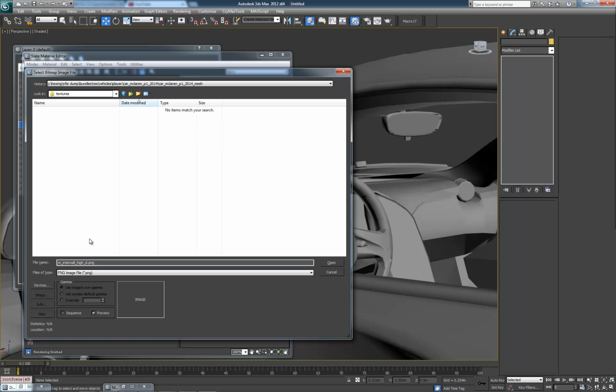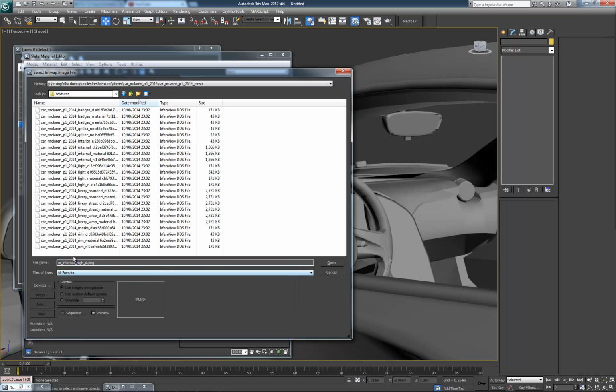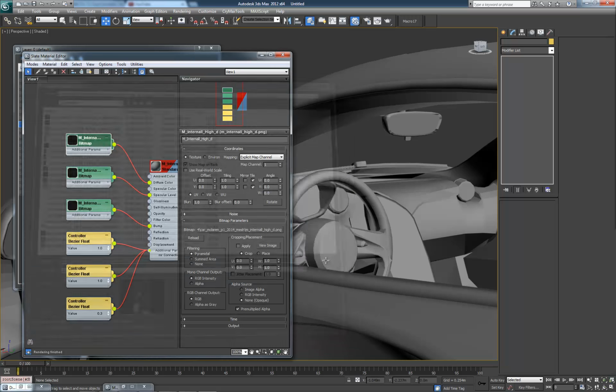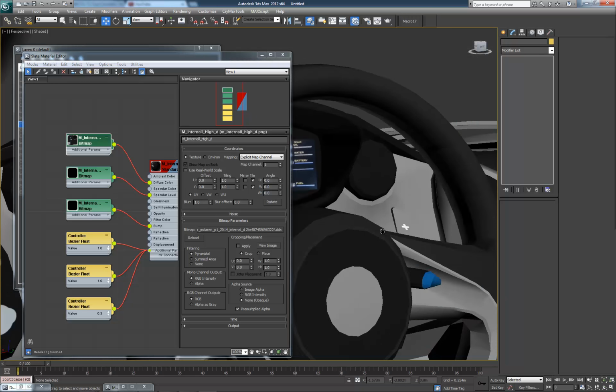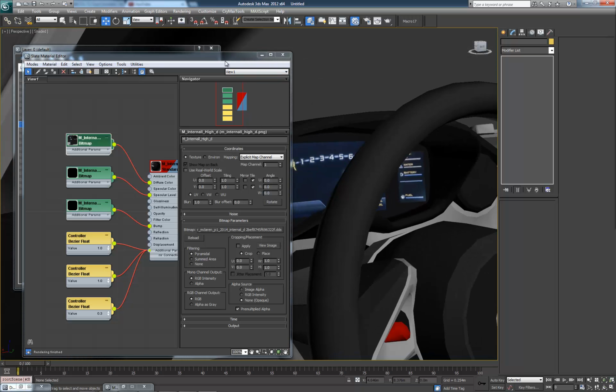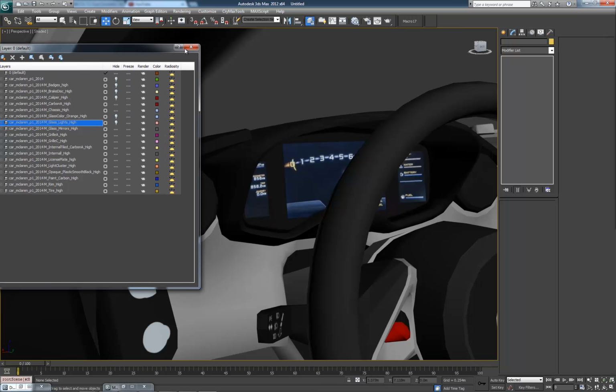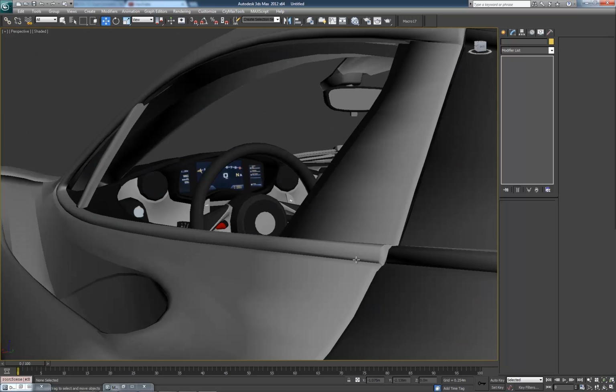Okay, so look, they're not in the PNGs. Yep, the textures seem to be fine.